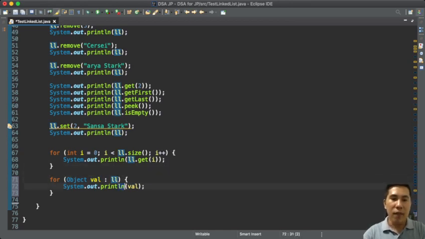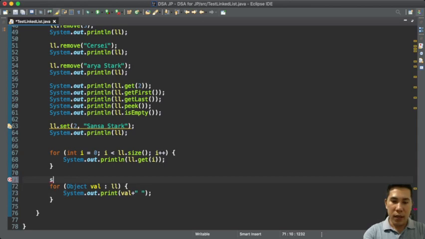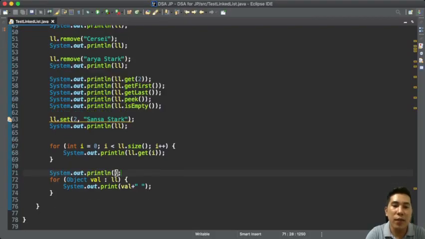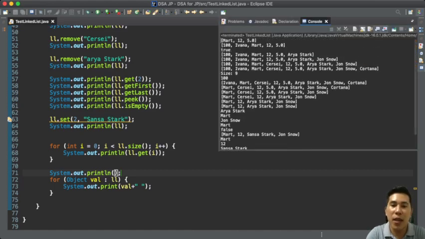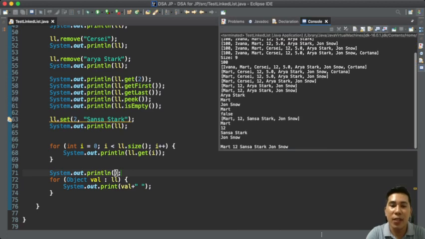I will display System.out.println here, and then I would have here the val. So all the elements of that linked list will be passed through val, and then the val will be used to display the elements of our list. So there you are. You're able to display Mar 12, Sansa Stark, and Jon Snow.